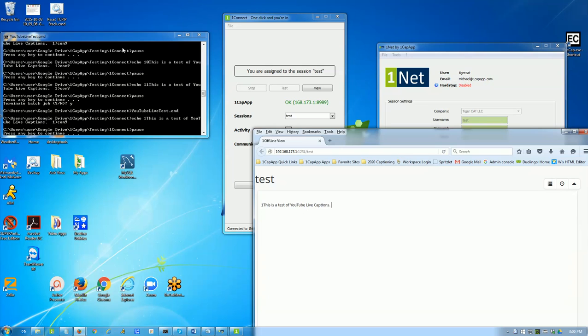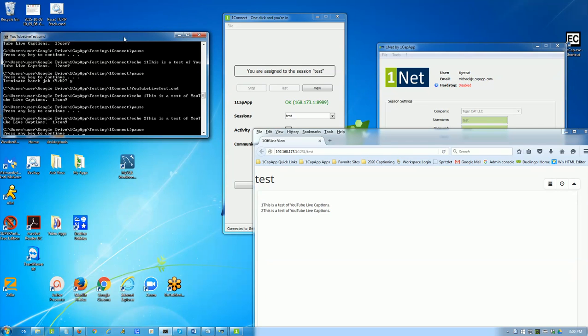So I'm pushing text there over that Wi-Fi hotspot.